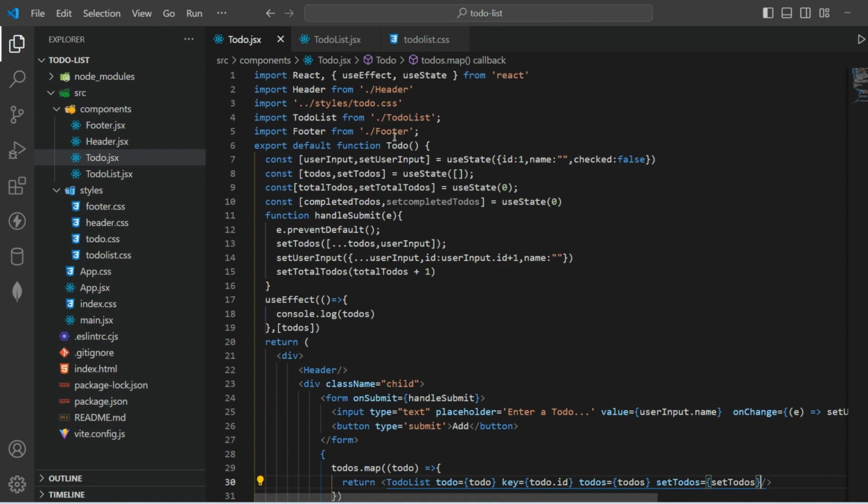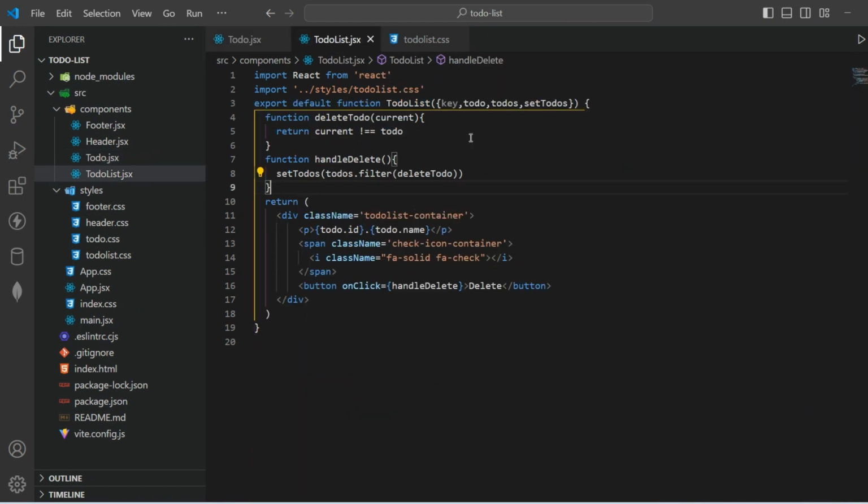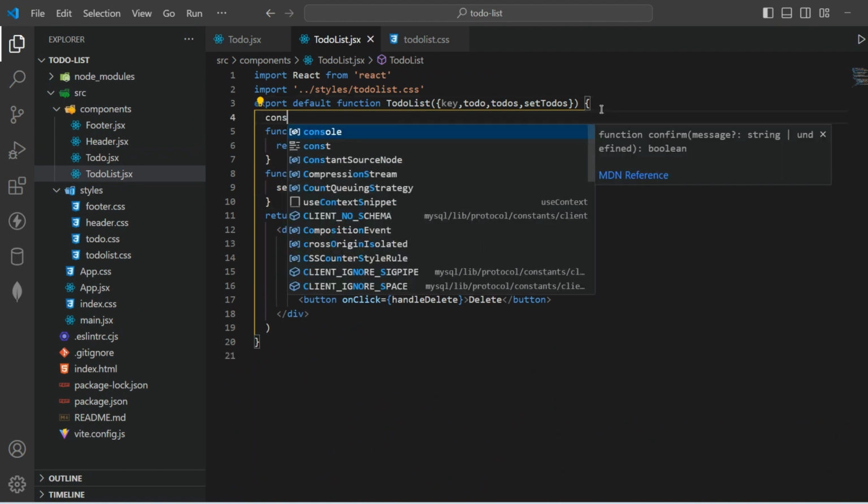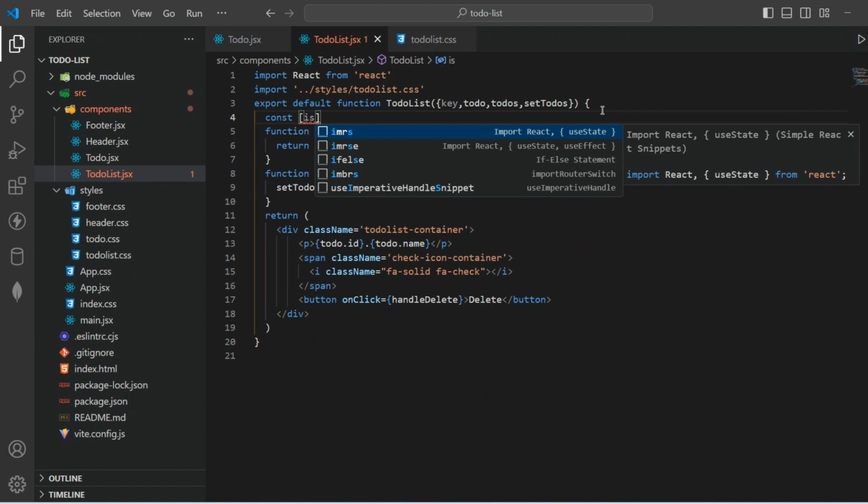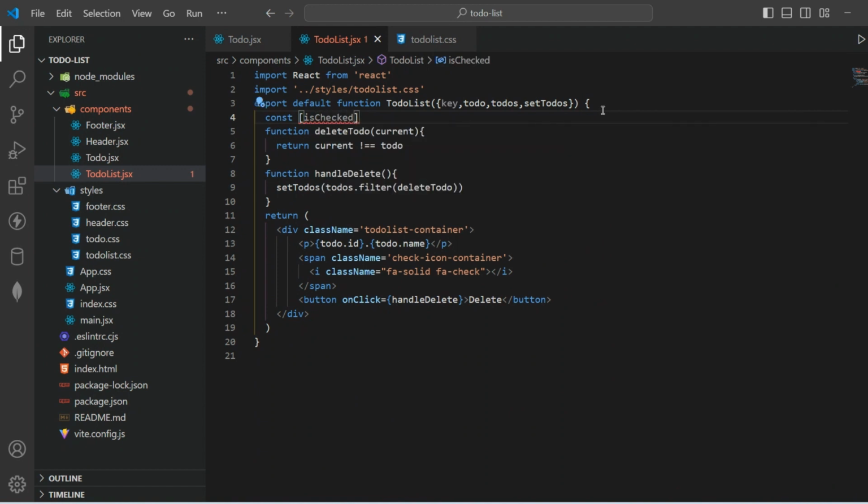For that, we have to create another state variable inside this ToDoList component, like isChecked and setIsChecked, which is a function to update the isChecked variable.